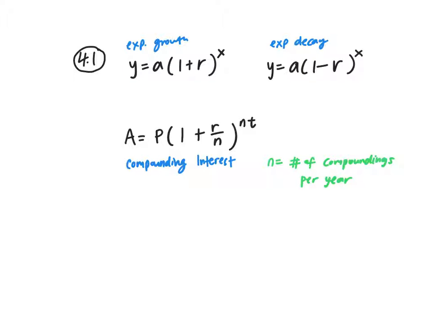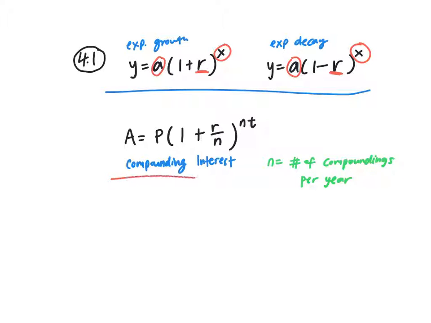For 4.1, let's take a look at these three formulas. Remember, the first two are not given to you, so you need to know how to do them on your own. But it's fairly straightforward. Remember, A is like the starting value. R is going to be the rate at which you're growing at a constant percentage, or decreasing at a constant percentage. And then X is going to be the time period, whether it's in months, days, or hours. Remember to put your rate in decimal form.